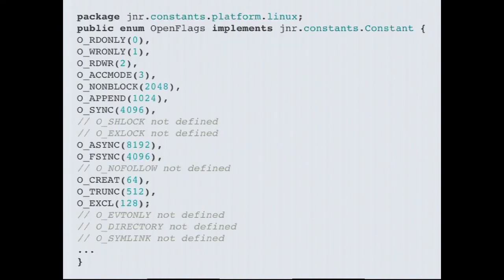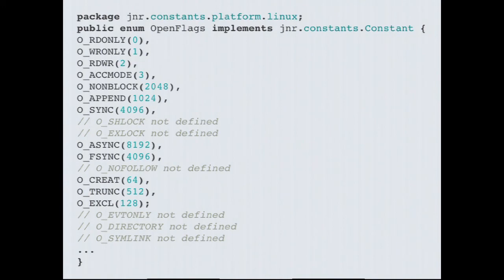Here's an example of one of the pieces of code that it's generated. We periodically will go through and regenerate these on the supported platforms, which I think includes about a dozen different platforms right now, CPU and operating system combinations. This is all the open flags for the file descriptor open POSIX function.